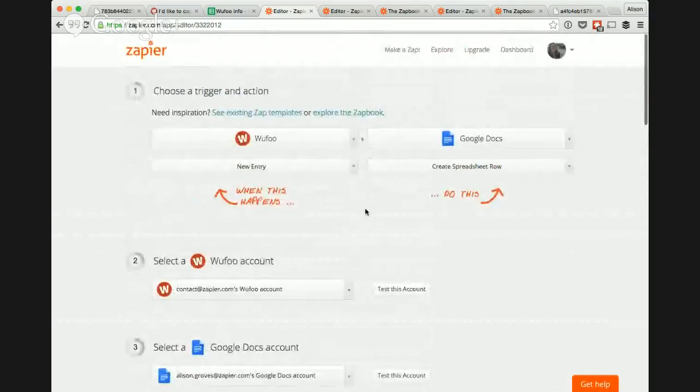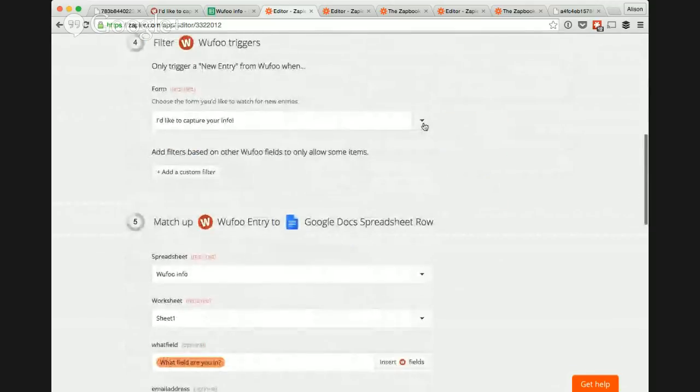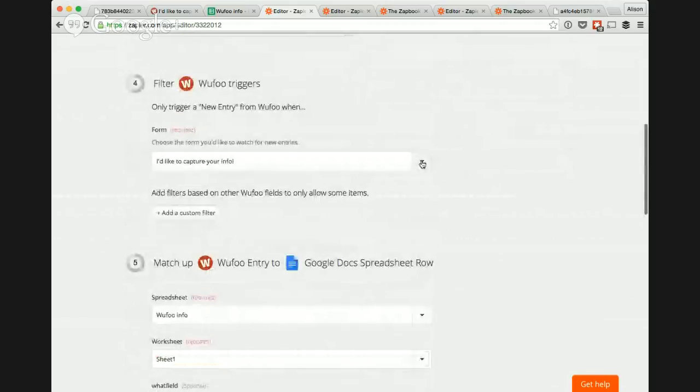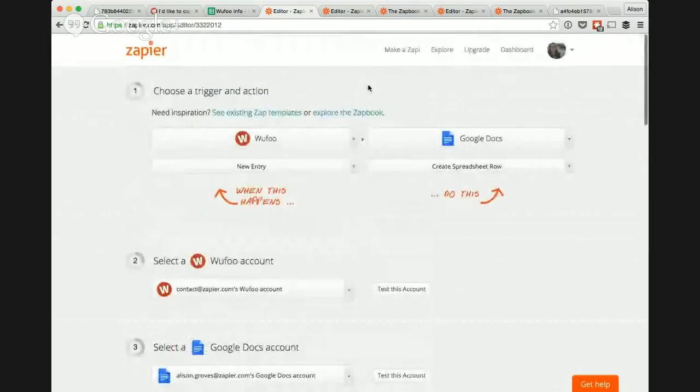And then, like Michael said, you can actually do this several times. So you could choose different forms here in step 4, and then have the same spreadsheet that you chose in step 5. And so anytime any of those forms are filled out, they all come and aggregate into the same spreadsheet. So it's a pretty cool way to automate all of that data that you've got coming in through Wufoo.